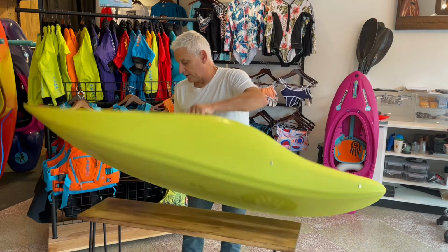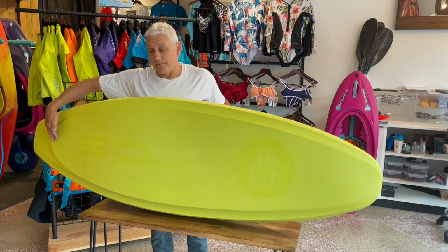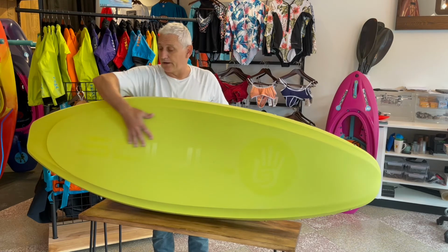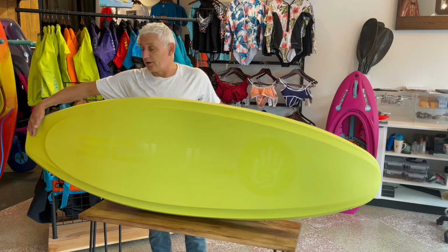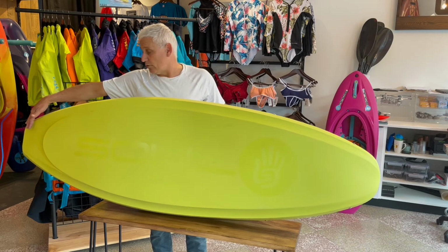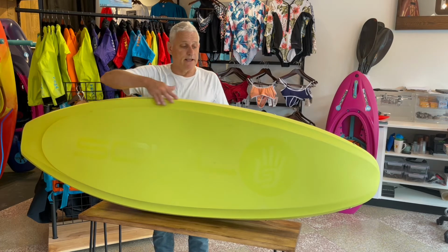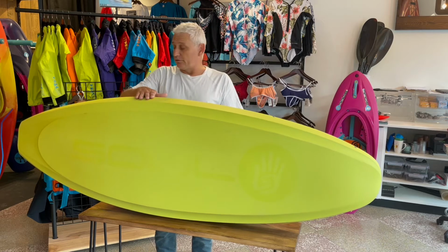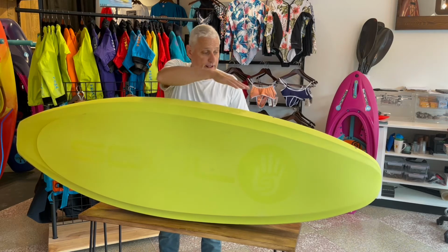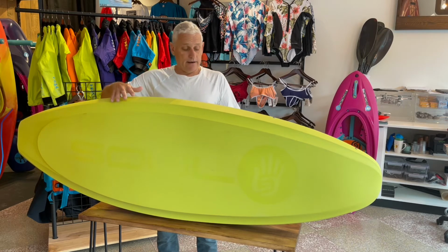If you look at the whole of this boat, it does have the speed louver in the back of the boat so that we can reduce the planing surface rocker when you're paddling, when you're catching waves on the fly. But then it's got the tip rocker, so if you ever get into a back surf, it's more forgiving. And the rail has a constant curve, so it'll carve nicely. It's got a very flared sidewall all the way through the boat, through the center of the boat, but particularly in both ends of the boat. So it'll be very loose and easy to deal with when you're paddling down a river.